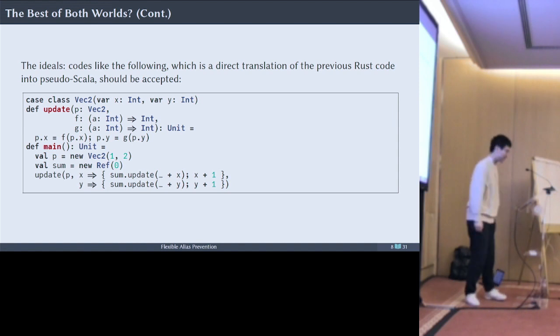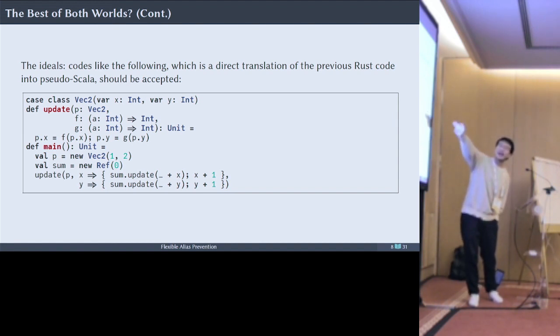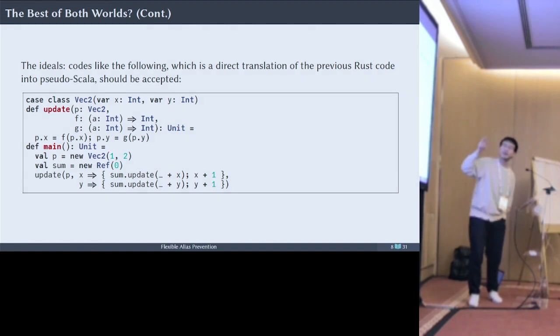So let's set some ideals. For instance, this is the same example, again written in some pseudo Scala. We are updating this vector and computing their summation at the same time. This should be allowed because these two closures are executed sequentially.